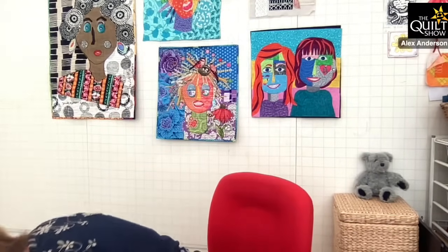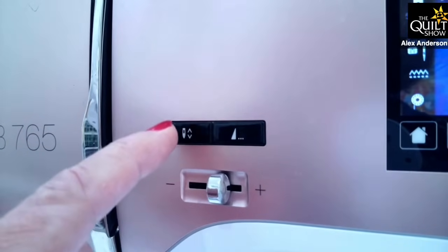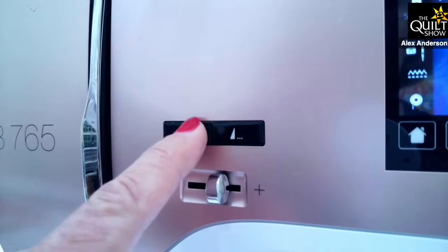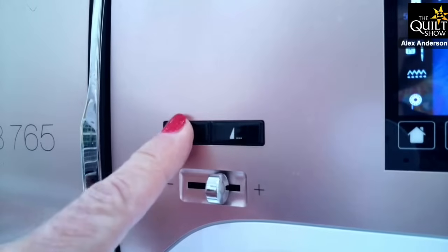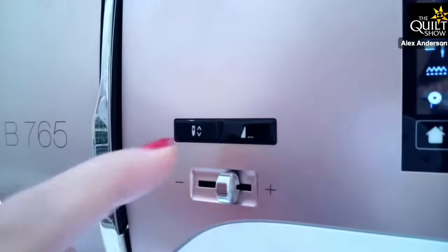Some of these things you might go, well, that's dumb. And then you go, oh, that's not so dumb after all. I love that feature. So over here, which camera are we on now? Let's go here. So over here, we also have needle up, needle down, which means that when you press it, it will change it. Why isn't it letting me do that? Oh, no, I'm sorry.